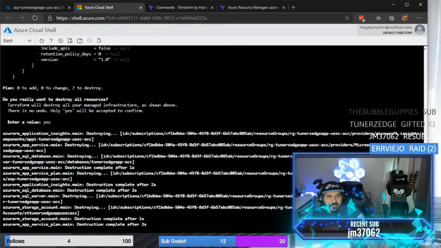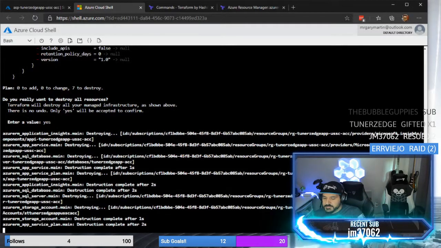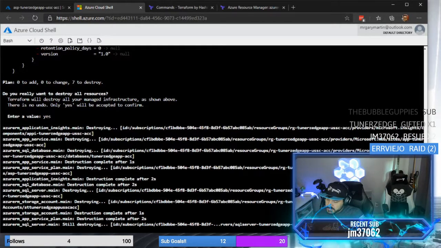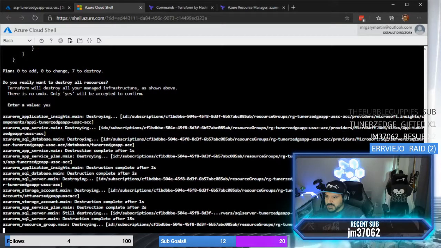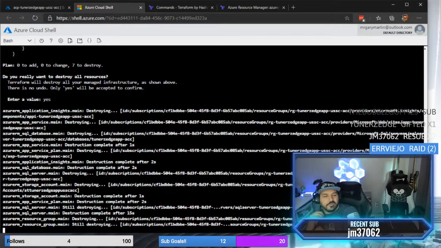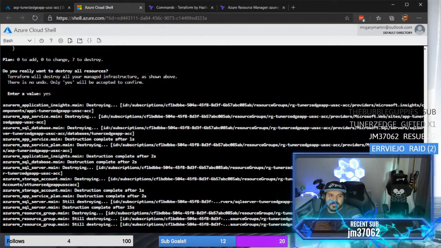Especially if the costs are very important to you, right? If you're trying to save money and not spend money when you don't need to, I think this is really good: hey, let's spin up this environment, let's do some testing for the day, and let's spin it back down, right? That way it's not always up all night and running. Because if it's running, it still costs, right? So you have to destroy it and basically get rid of it.